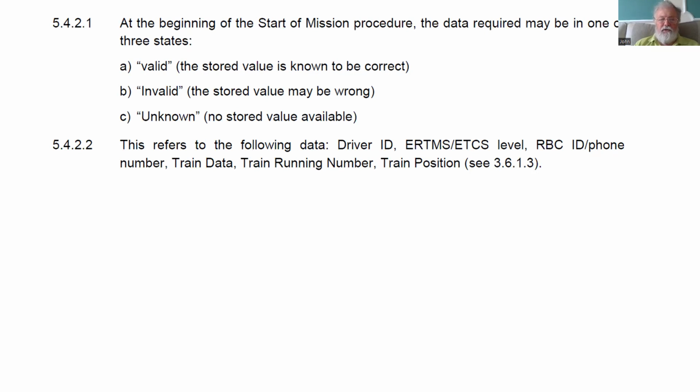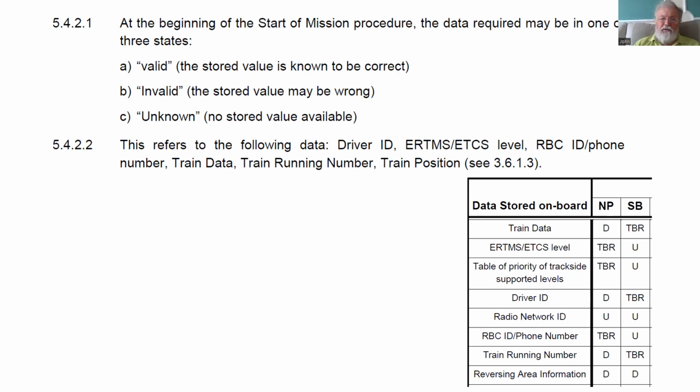And this refers to the driver identity, the ERTMS level that the onboard is operating in, the RBC identity and phone numbers, the train data, which describes the formation and its capabilities, the train running number, and the train position.